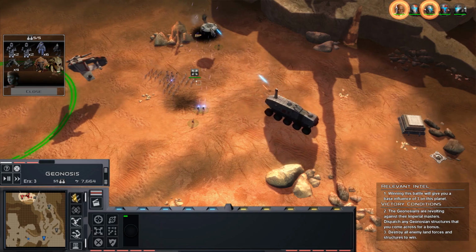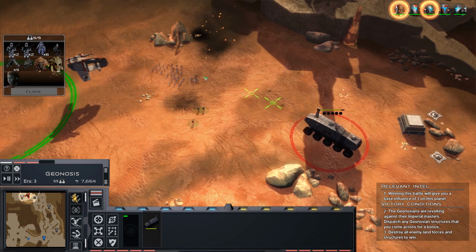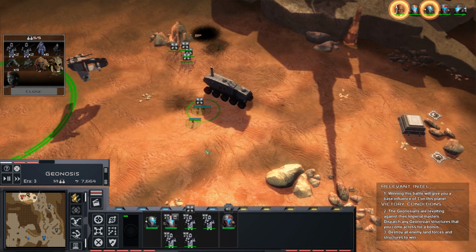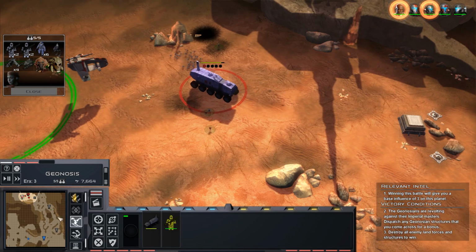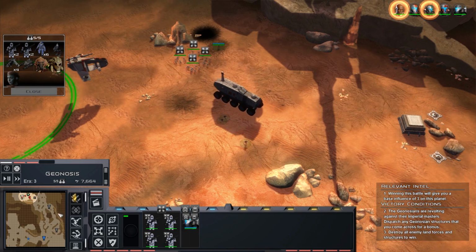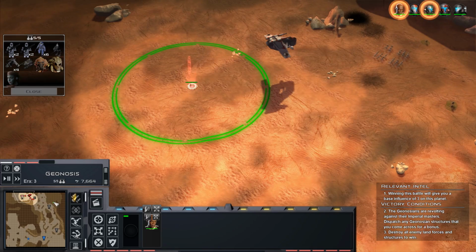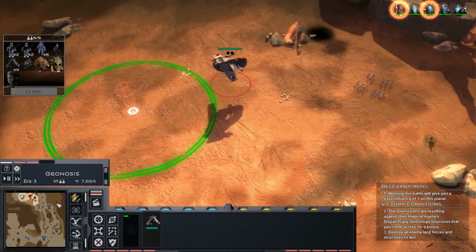I don't know how many... Here, let's get some clones into the Juggernaut. And let's try to get to another landing zone. Where is your focus? Get ready to move in.